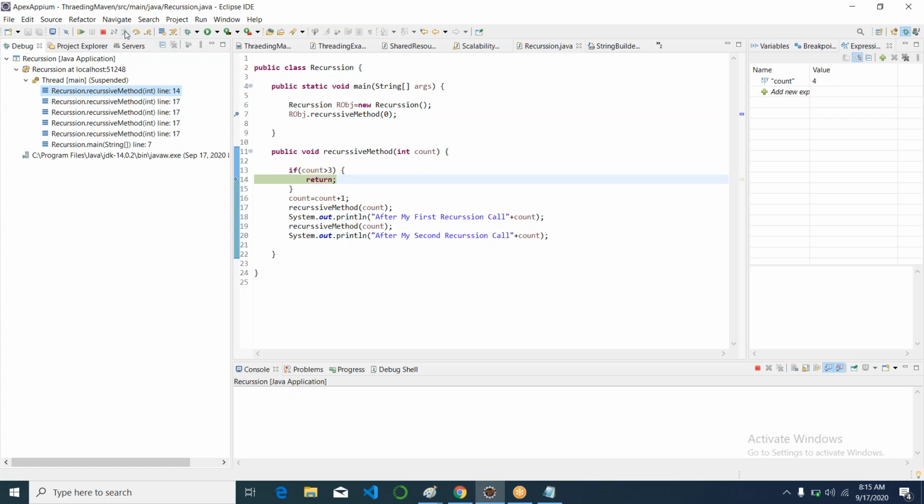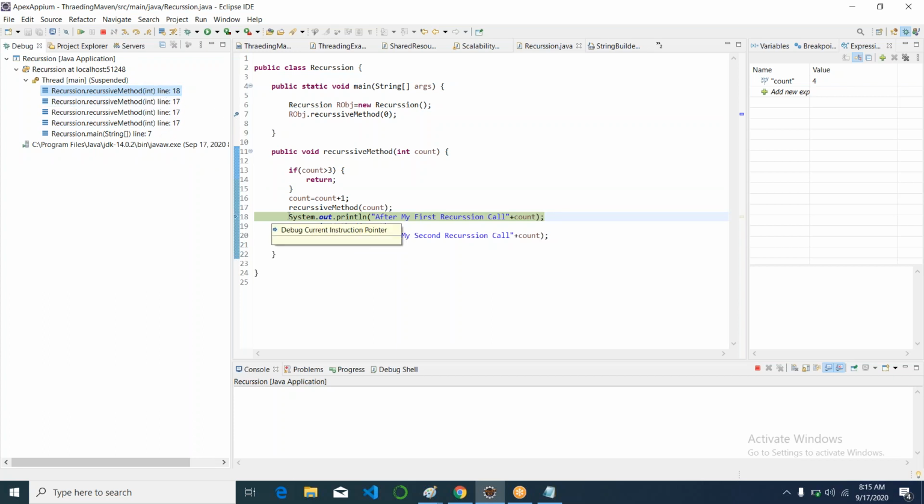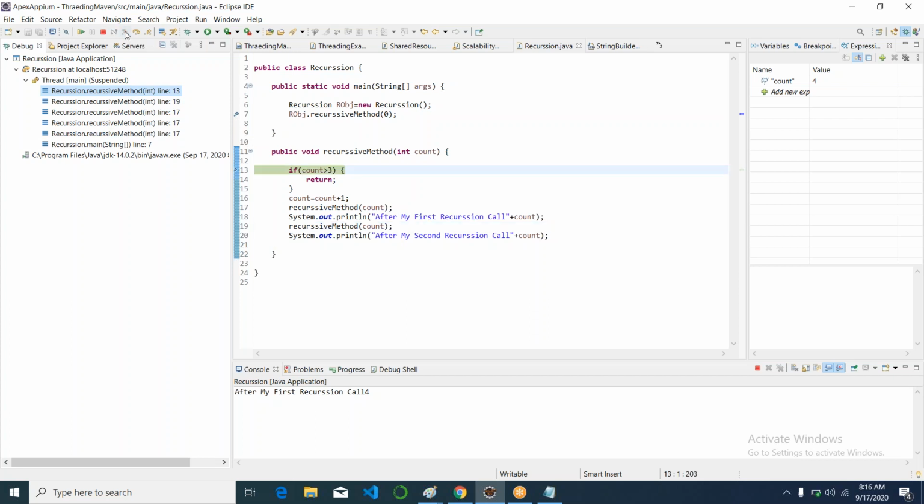So if I step into and a return is called on this, this will be popped out, and now this stack frame's 18th line will be called. So right, this stack frame's 18th line is called. Now we have 4 stack frames, and this stack frame's 18th line call is in progress. So now it will print this value, and the count of the stack frame will be 4. So the output now is, after my first recursive call, 4. Now this is again a recursive call, and for this stack frame the line is pending at 19th. So here there is a recursive call happening again.